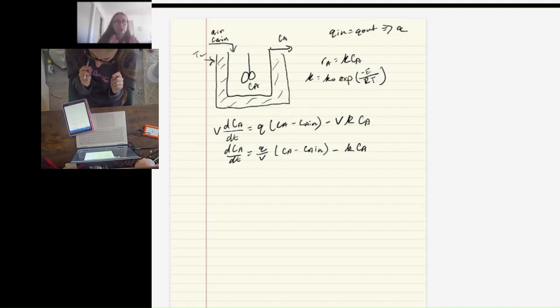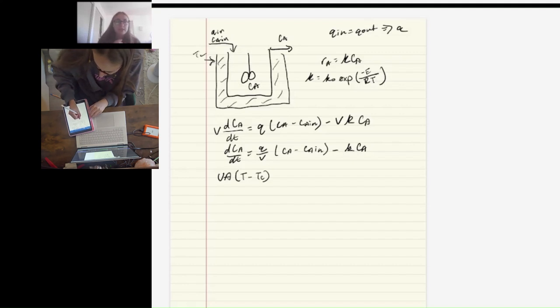So since there's a cooling jacket around our stir tank, and this is an exothermic reaction, we're going to have some heat transfer through the area, right? So the area around the cooling jacket is going to have heat transfer. The heat transfer coefficient we are going to call U, right? And since this is with respect to the area where that is touching our CSTR, it's going to be times area and the temperature change. So the temperature that's in the tank is going to be subtracted by the temperature of the cooling, so T minus Tc. So that is going to be our heat transfer.